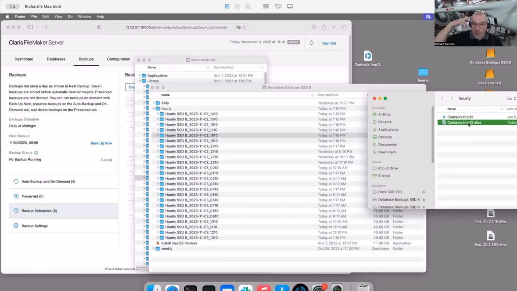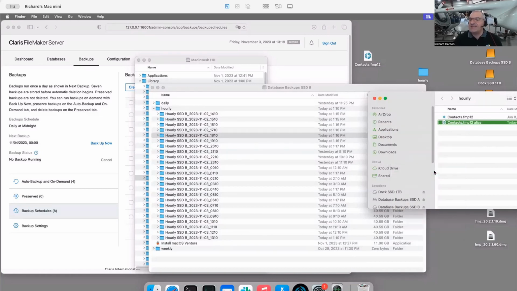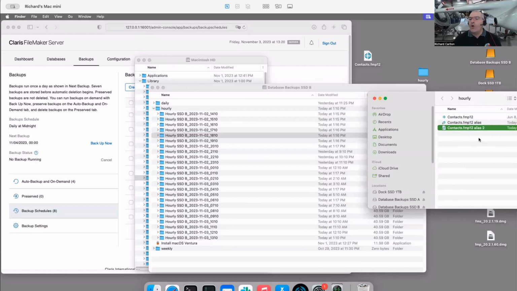Why are there 2? Because that way your head doesn't explode as a user or a developer. You have 24, you want to see 24 in there. You don't have to worry about if it's hard linked or whatever, because this does represent the state of the database at 6 o'clock. And then maybe the database at 7 o'clock, and then maybe the database at 8 o'clock. Does that make sense? And the whole point is that, well, it's the same file. Yeah, because it's saving the space, but it's giving the link.